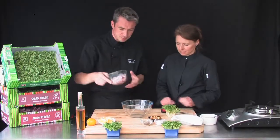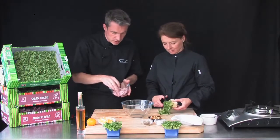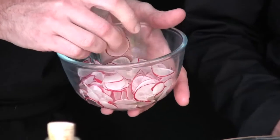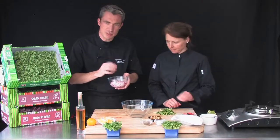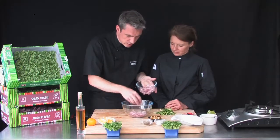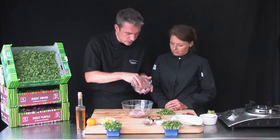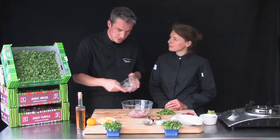So what we'll do, I've got some little radish here, which I slice very finely and pour into cold water, just to crisp it up a little bit, so it's nice and crispy. So we get some radish inside here. And it's nice, you don't have to eat radish only like that, slicing it into a salad is actually good.